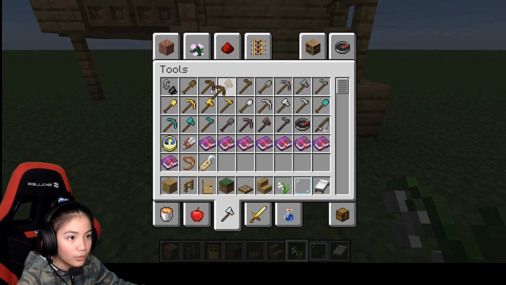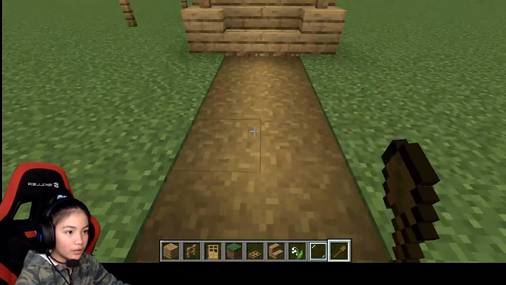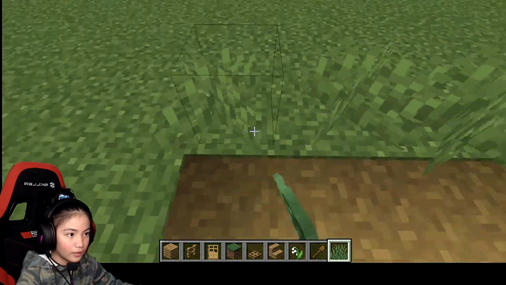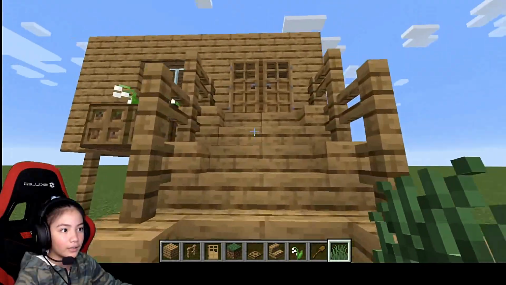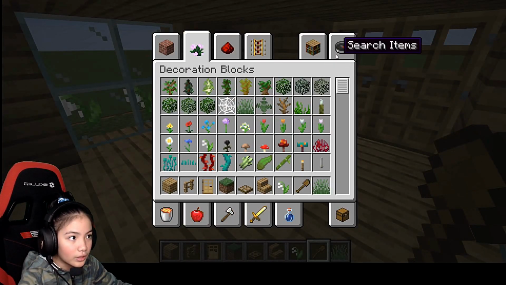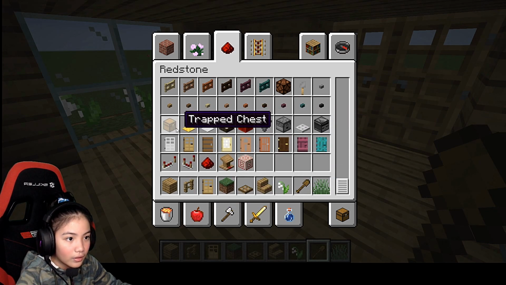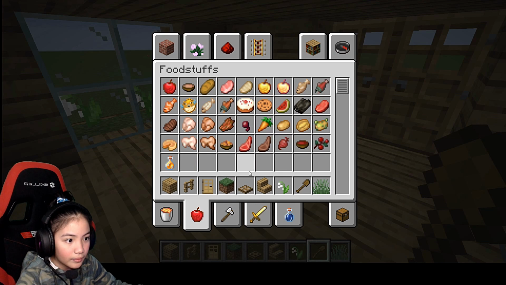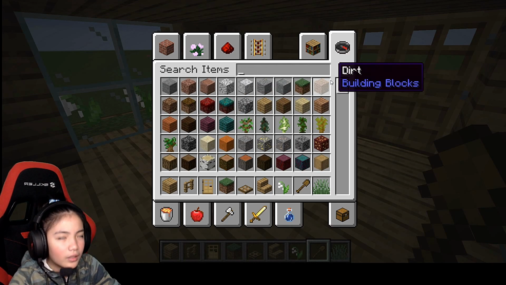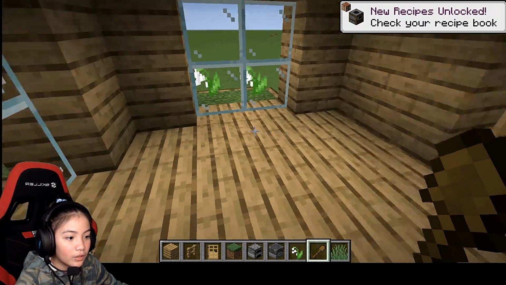Oh, we need a shovel too. There you go. Let's probably put a few flowers outside. There. Next to kitchen. Where is it? Oh, here. Wait, no, what? Not there. Not there. Okay. Fence. What's that? Furnace. Blast furnace and normal furnace.